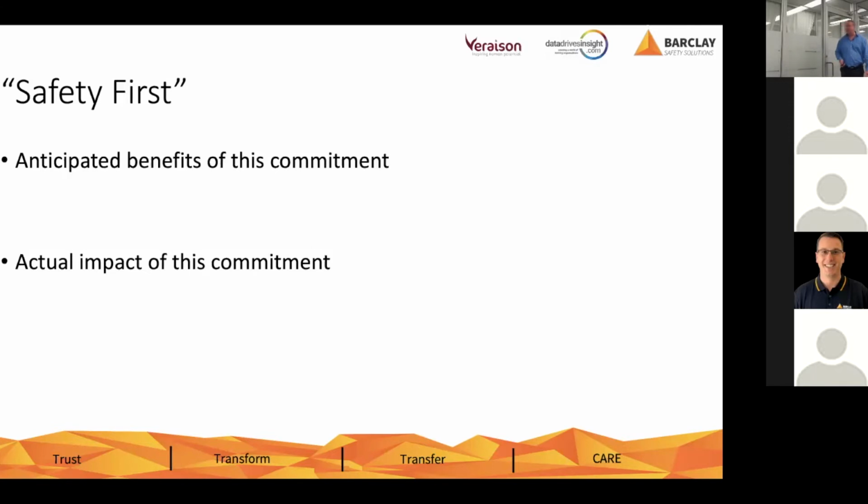So if anyone can see your chat function, jump on in and respond. Let us know why you don't think this commitment actually works? So just while you're typing, that's a couple of. Louise has said priorities can change, so safety needs to be a core value rather than a priority. Yep, absolutely. Is there any others? I think I saw another. John, what are your thoughts there?